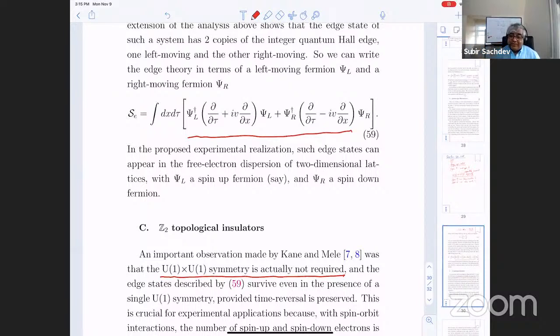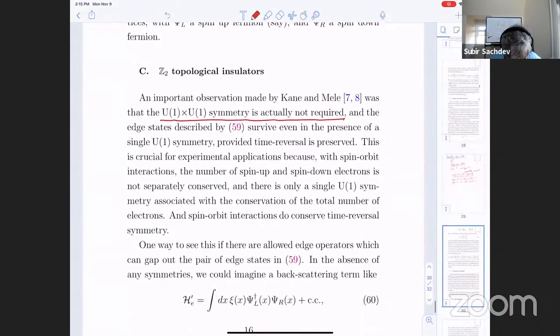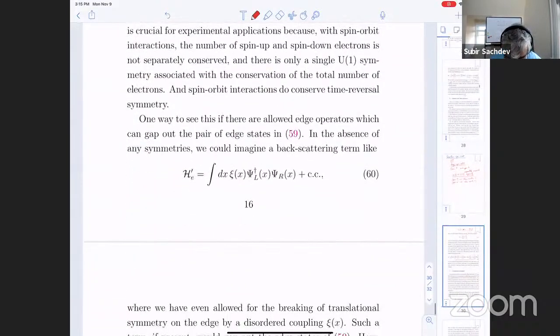The short answer is no, because the time reversal partner of a spin up going that way is really a spin down going the other way. So anything that takes one to the other will break time reversal symmetry. There can't be any perturbation that doesn't break time reversal symmetry, because time reversal commutes with this operation, with the symmetry. Well, sorry, I didn't say that right. Let me try to say that a little more explicitly.